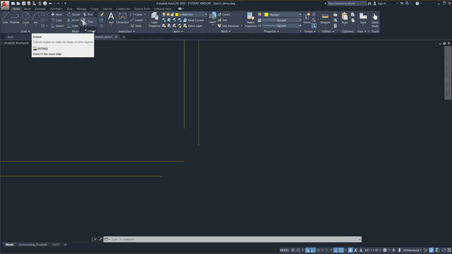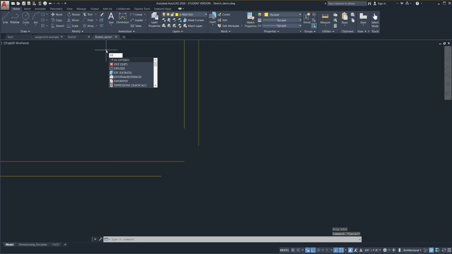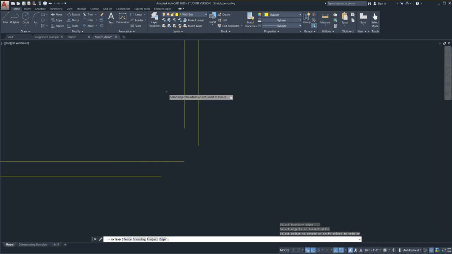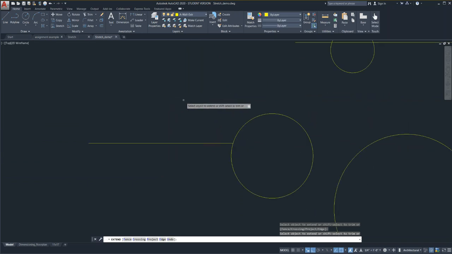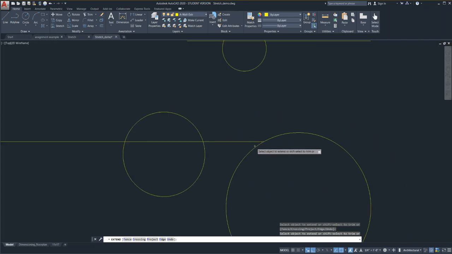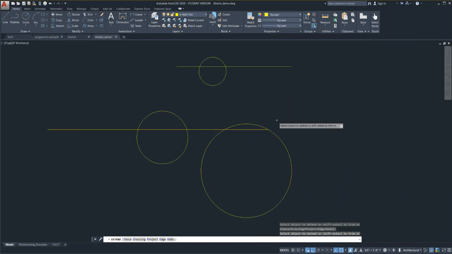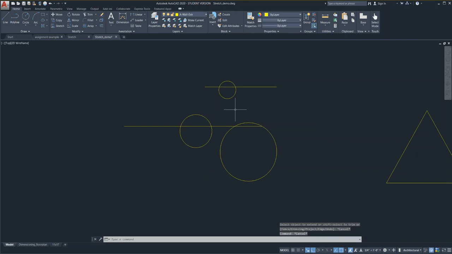We have extend, right? I can also type EX, and this command is very similar to trim, where if I hit enter twice, so EX, enter, enter, it's an on-demand command, right? So, and it just keeps going. It senses a boundary to extend to, and if I click, it extends to it, okay? If I come over here and I hover over this line, it will extend, click, and because there's another boundary out here, I could hover over it again and click, and it extends to it, and I could just continue on until there's nothing else that it can sense, okay? So extend will allow you to extend one object to another.